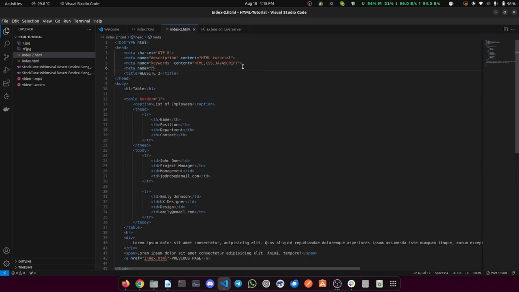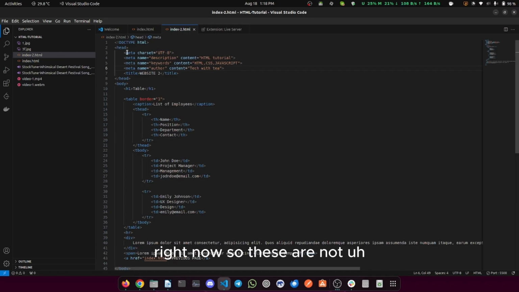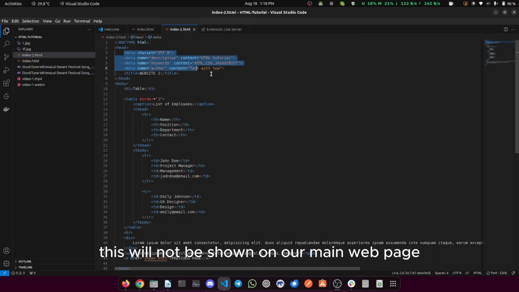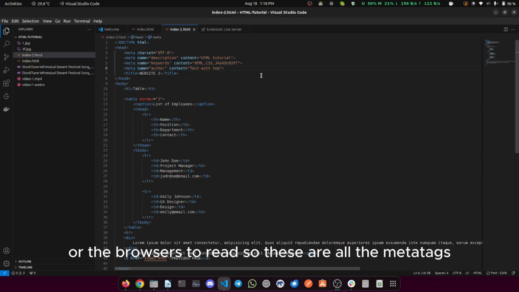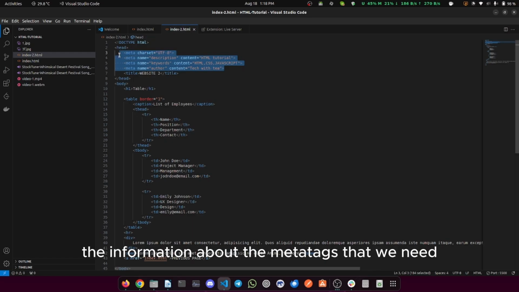Name will be author, and content will be tech with T. Okay, so that's pretty much all we need for the meta tag right now. This will not be shown on our main web page, but it will be available for the machines or the browsers to read. So these are all the meta tags and all the information about the meta tags that we need right now.